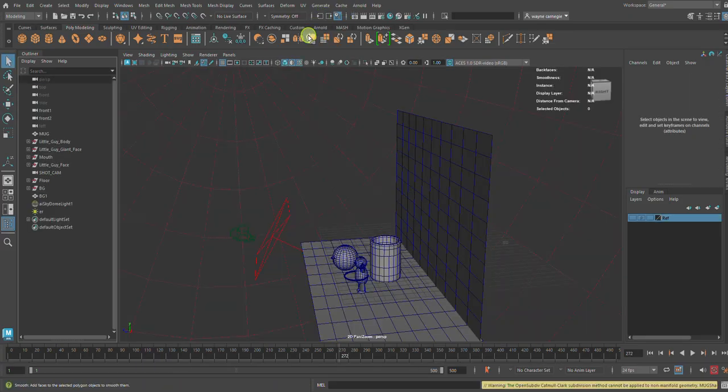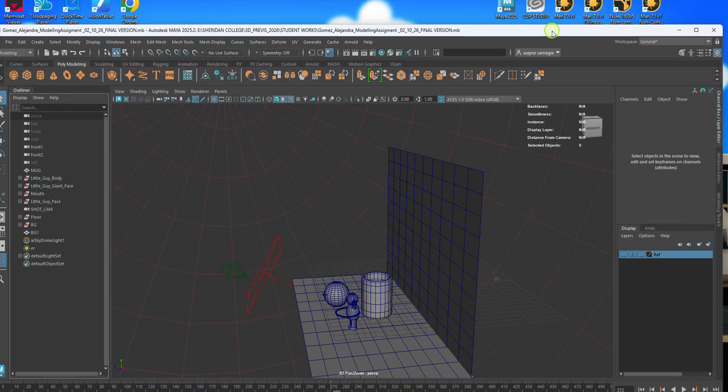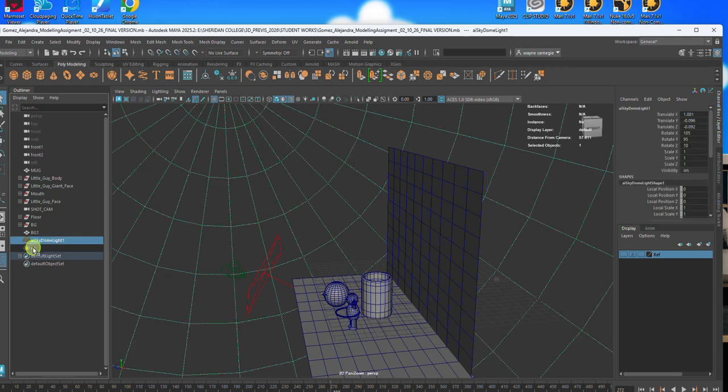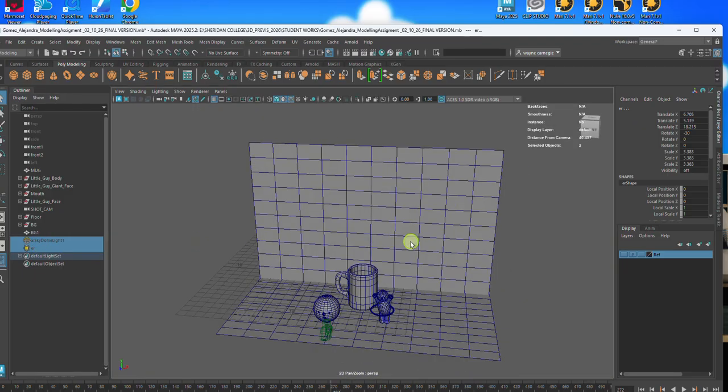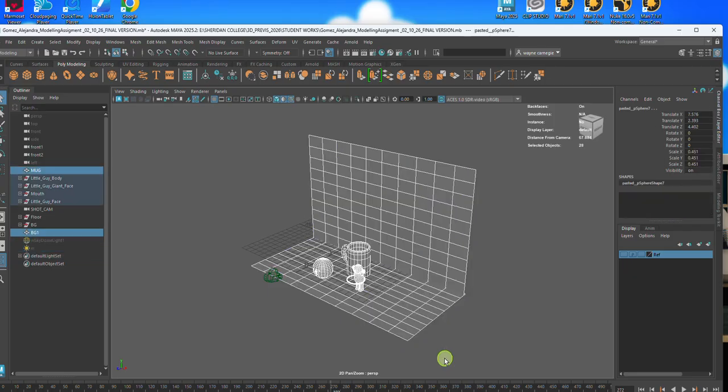Yeah, so I'm doing another one, the last one, Alejandra. I'm doing Alejandra's home. So I'm gonna select the lights here, and I'm just gonna select in the outliner and press H to hide them. And we need to select everything here. Go to modify, freeze transformation.